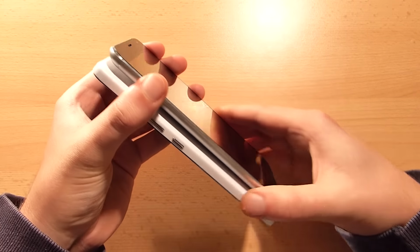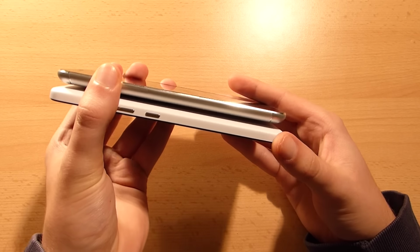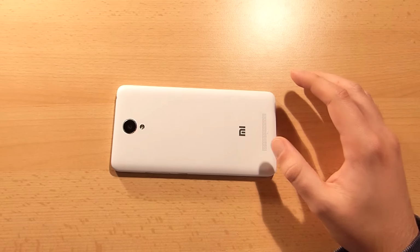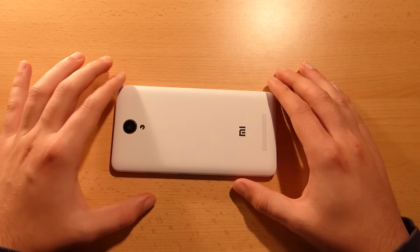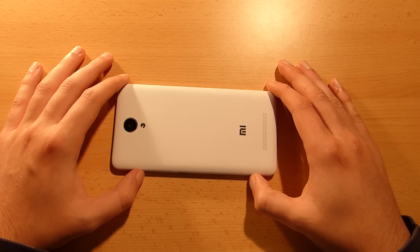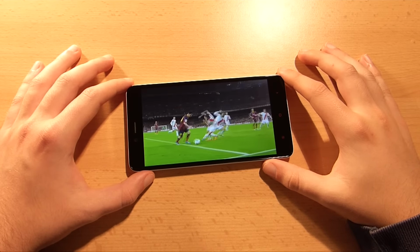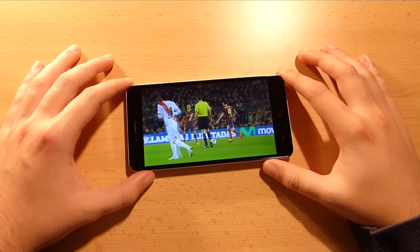Meizu MX5 right on top of it, which is a little bit smaller than the Xiaomi Redmi Note 2. The exact dimensions of the Redmi Note 2 are 152 by 88 by 8.5 millimeters, and the weight of this phablet is 158 grams. Specs-wise, the Xiaomi Redmi Note 2 Prime is an extremely attractive device being priced at about 180 bucks on international reseller shops.